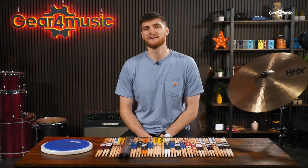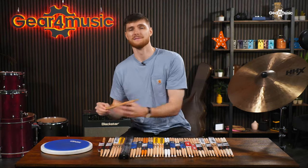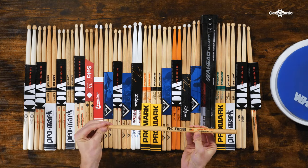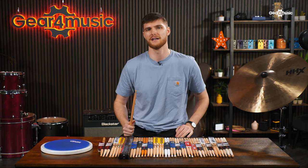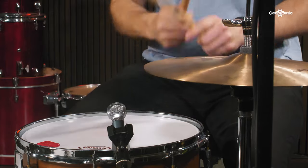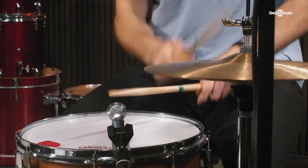I'm going to be breaking this video down into the five sections that matter in a drumstick: the material, the diameter, the length, the taper, and the tip. All of these elements come together to make an instrument in and of itself. We as drummers don't have any connection to our instrument other than through these sticks, so they're key players in enabling us to achieve a certain sound, play a specific way, and really define who we are as a player.